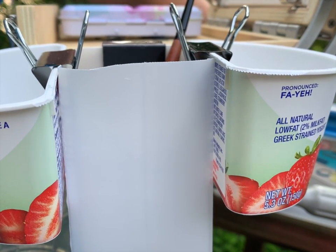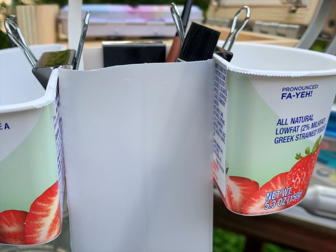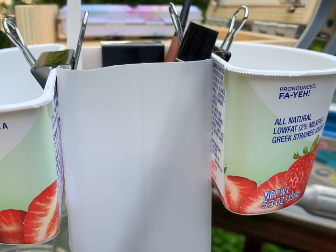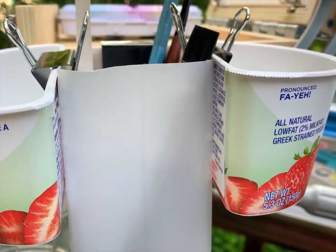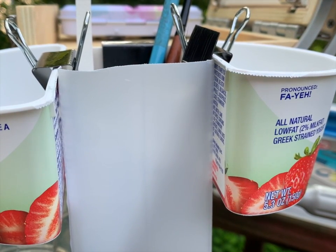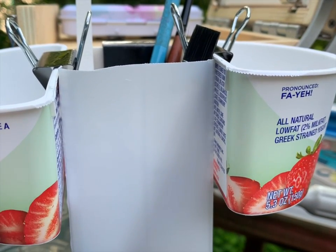Like, here's this brush. Here's a little scrap of paper that I saved for like little color swatches, color testing. And you could put your pencil. You could stick a sponge there. You can use it for whatever. And that's just a cool little painting hack. And I've only used it one time, so I'll have to let you know how it holds up. But I just wanted to give you that idea in case you could use it.